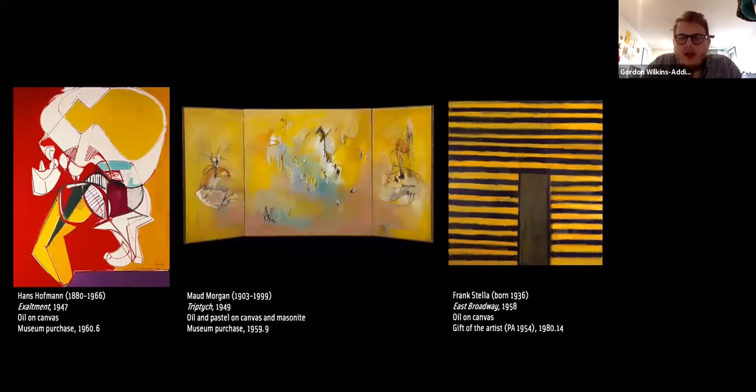And then we have Frank Stella, this early kind of transitional piece from 1958. Just at the end of 1958, he would begin his black painting. So it's this really interesting moment of he had just gotten out of Princeton and he's about to embark on this whirlwind career that would establish him as perhaps the greatest American painter of our time. But it's a story that really could only happen at Andover through the exposure to abstraction by way of an instructor who was very connected to the avant-garde and abstract communities.